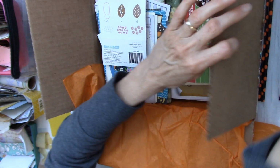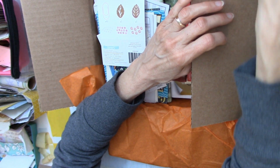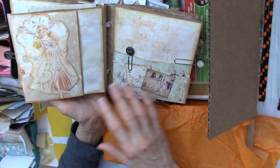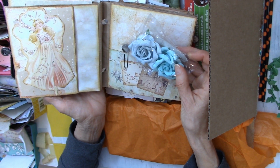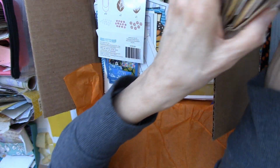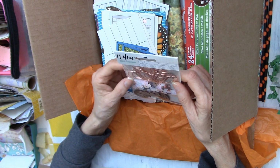I think if y'all watched one of my videos, we did a series, it was a challenge, and I made this booklet for storing ephemera from the Prima Princess collection. And these flowers will go beautiful with this. This is all just the small ephemera. I've got all the paper and stuff in a different location, but those flowers are gonna go great with that package. And then we've got this.